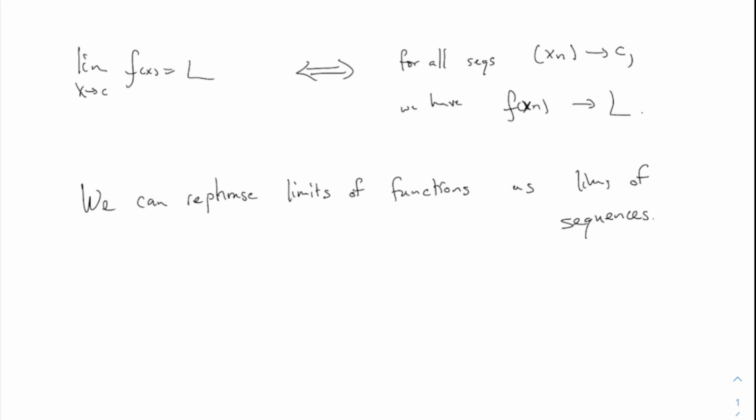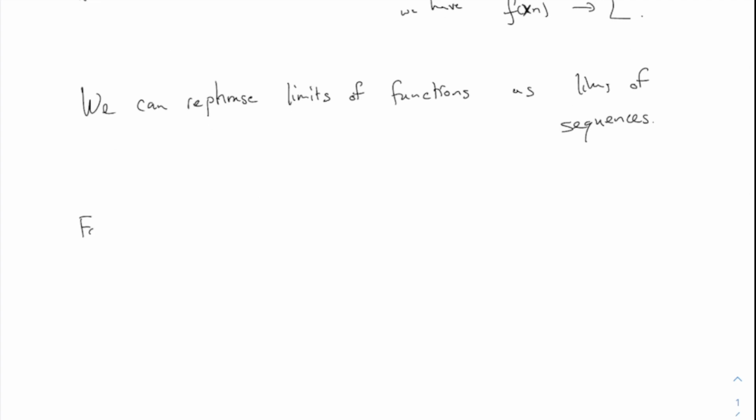I'm thinking of the theorems about adding two sequences together, like if an approaches a and bn approaches b, then an plus bn approaches a plus b. We call those the algebraic limit rules for sequences. Because those things are true of sequences, they are automatically true of functions. So we don't really have to go through proofs of that again for functions, because we know that the limit of a function is equivalent to the limit of some other sequences. And using the fact that those rules hold for sequences, it means they automatically hold for functions. So for free, we get this.